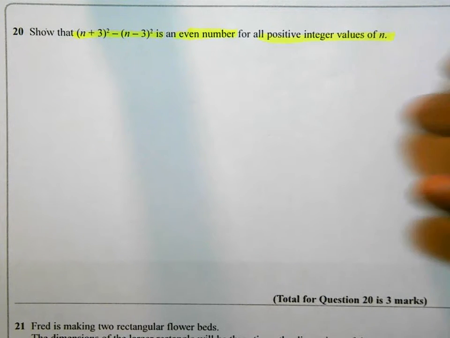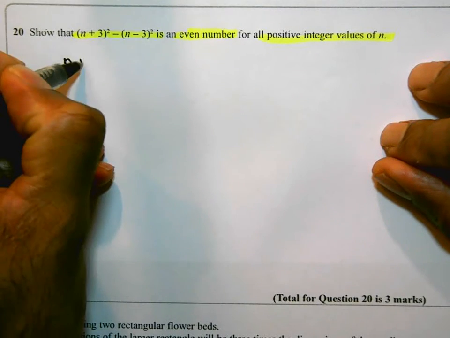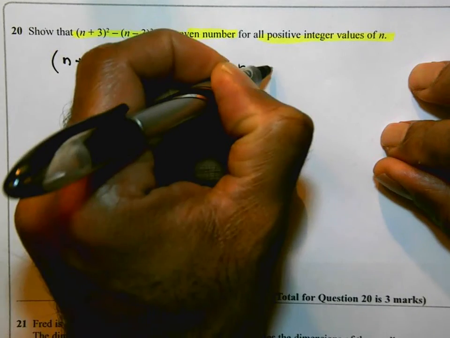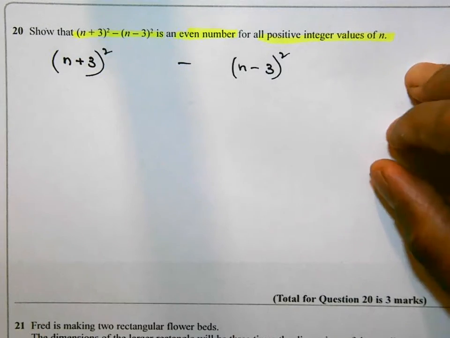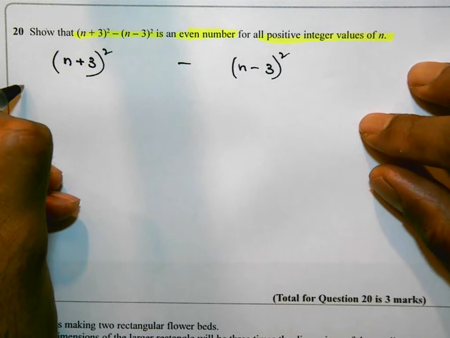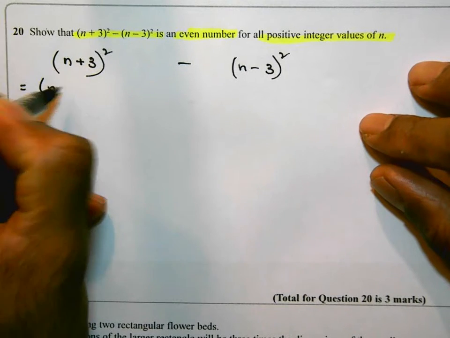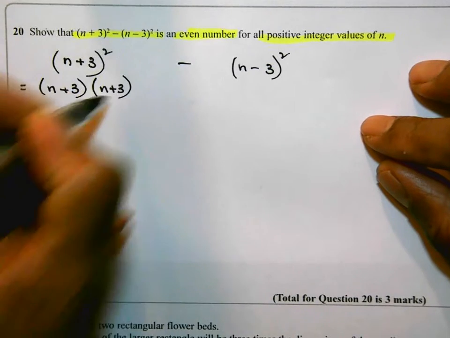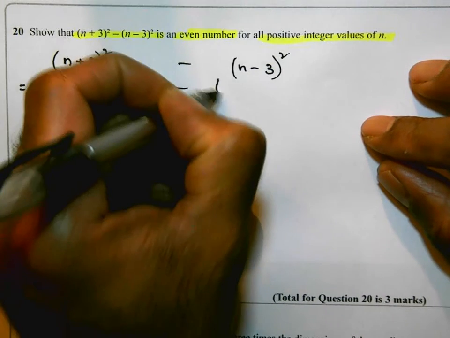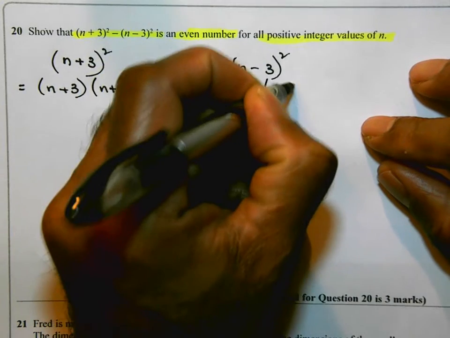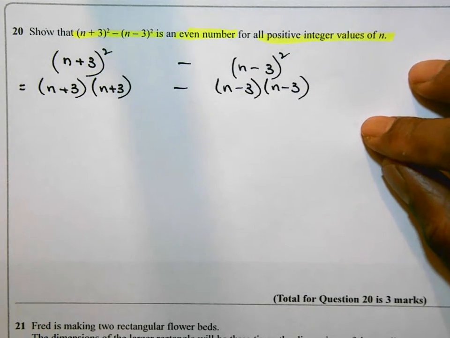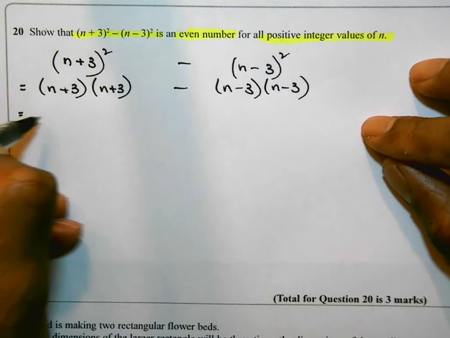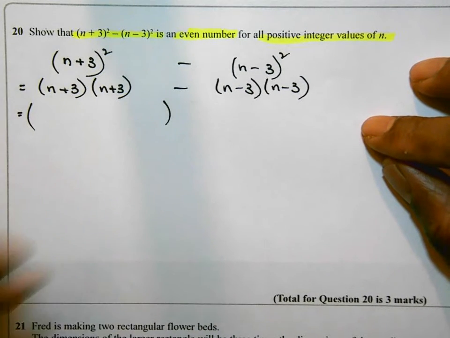So what we are going to do is look at this expression, (n + 3)² − (n − 3)². The reason I've spaced them out a bit like that is because I'm going to expand both of those. Now (n + 3)² actually means (n + 3) times (n + 3), minus, and this is (n − 3) times (n − 3). Now you should know how to do this. I'm going to work these each out because they're separated by a minus sign. I'm just going to put brackets around each of them.